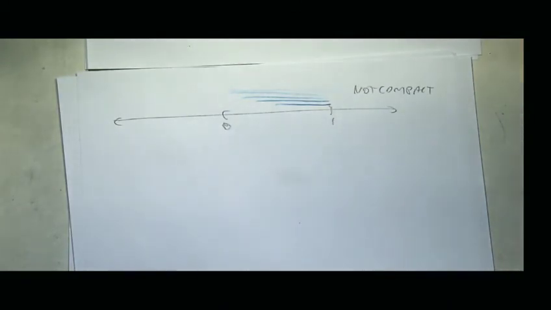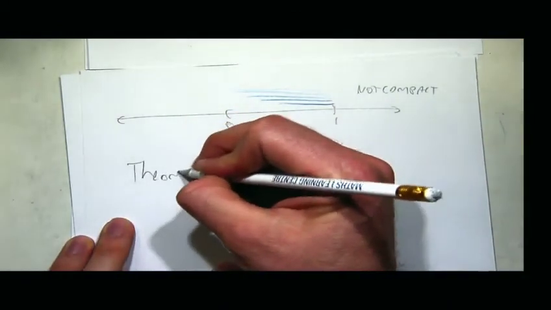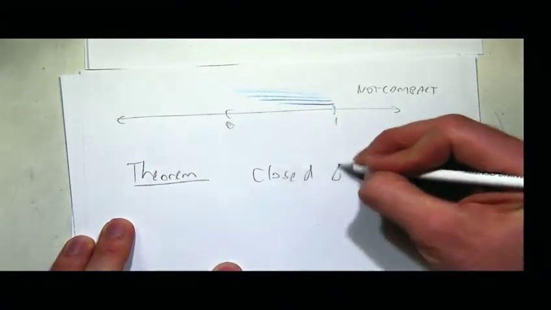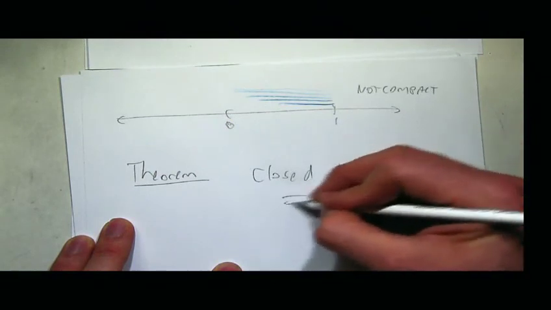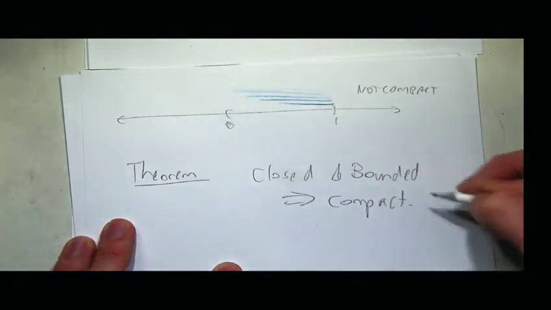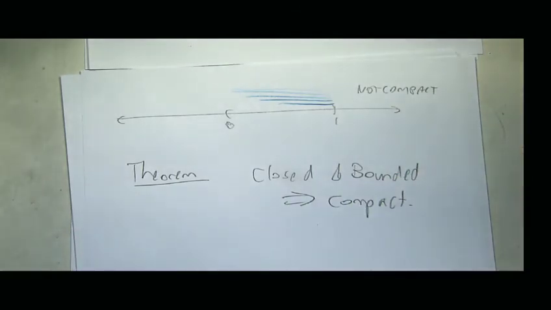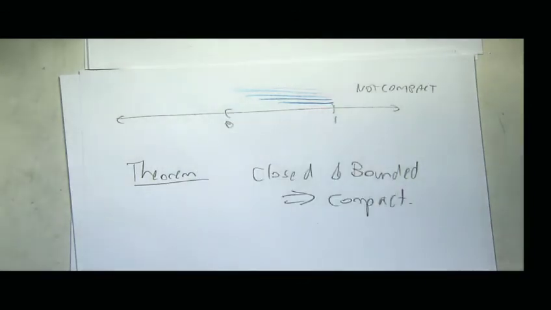So basically there's this theorem that says closed and bounded implies compact. But I have a feeling that there are some crazy compact sets that aren't closed and bounded. It's just that all the closed and bounded ones are compact. I can't think of any at the moment. So this is an open set, so it's likely not to be closed and likely not to be compact. And I believe that an open set isn't compact, for that same reason: you can choose infinitely many, but you always need the little bit extra one to cover the edge.